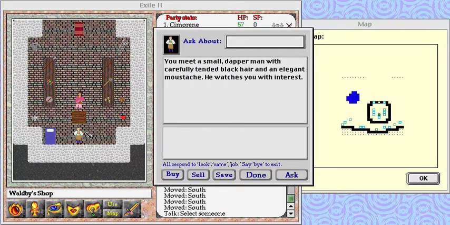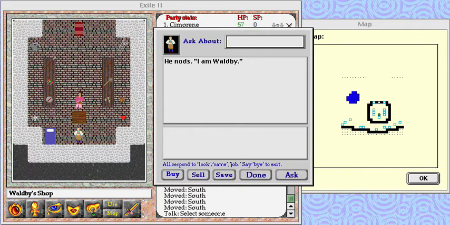You meet a small, dapper man with carefully tended black hair and an elegant mustache. He watches you with interest. He nods. I am Waldby. He grins. Why, I'm a salesman. What else? Okay, what's a salesman doing out in the middle of nowhere?